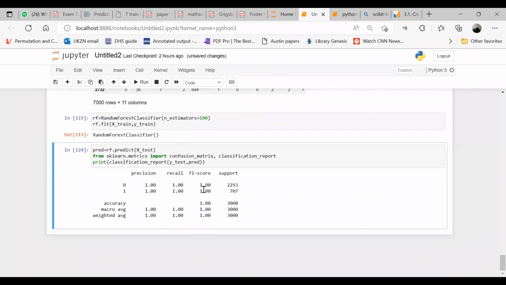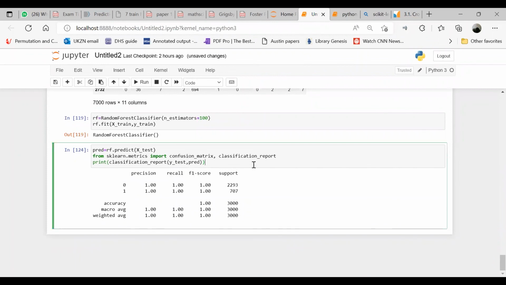What's important to note here is that you have precision, you have recall, F1 score. These metrics suggest that the machine learning algorithm is doing a good job at classifying in this case. So the higher these values, the better. Because of time, there are still so many things I could have talked about.